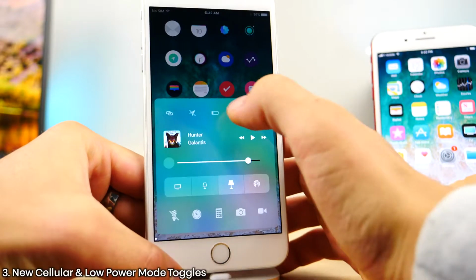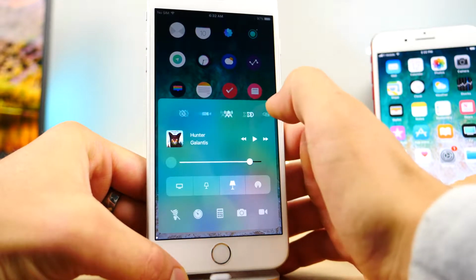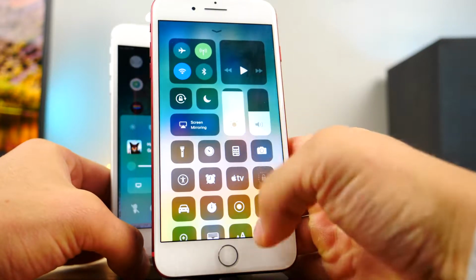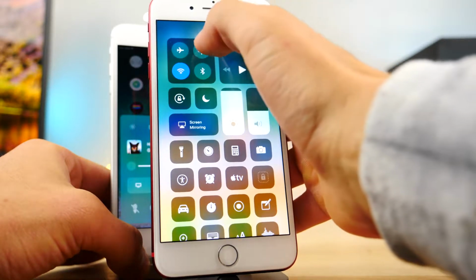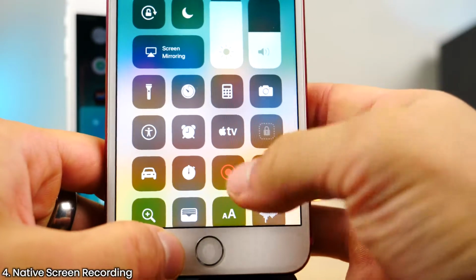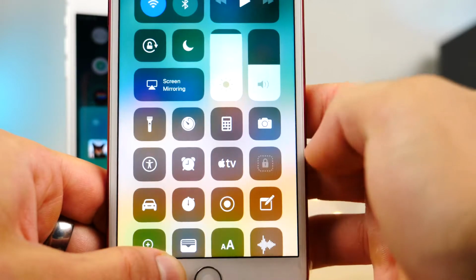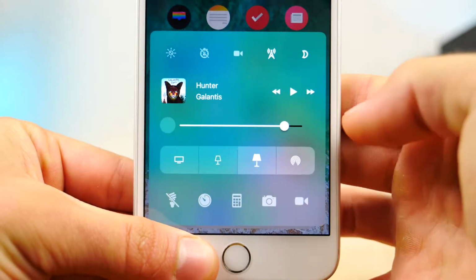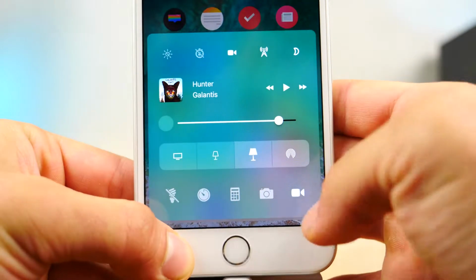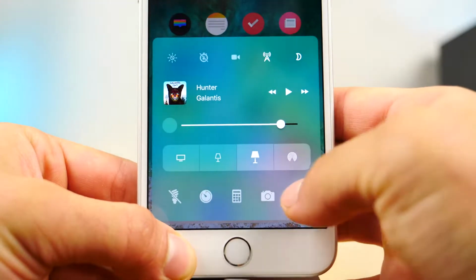Now, not only is the control center customizable, you'll find several new toggles that, hey, we've had on the jailbreak for ages. That includes the cellular data toggle and the low power mode, and of course, it's again not implemented as well. And a feature Apple seems to have hated forever is screen recording. They finally added it to iOS 11 with some limitations for a native screen recorder. Not only that, but there's a toggle for it in the control center, which we've also had with this tweak here. It adds one to the bottom row, quickly enables and disables screen recording.